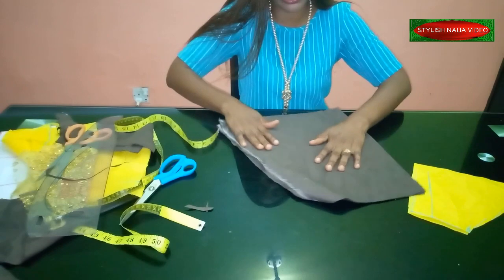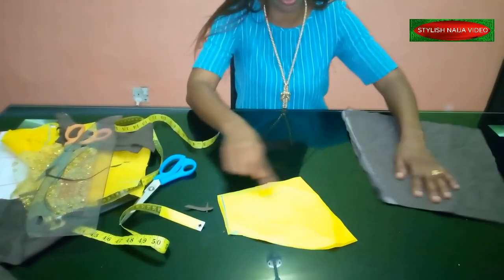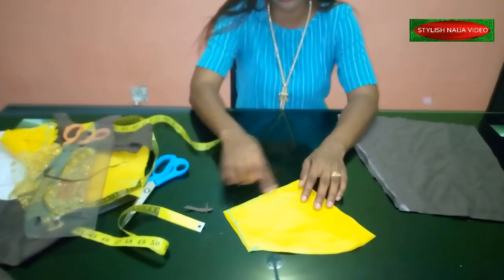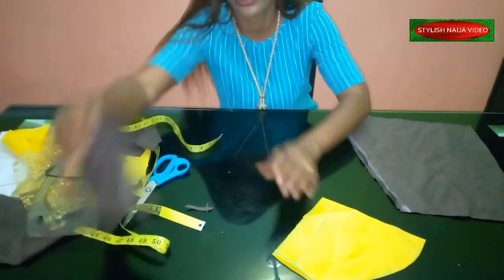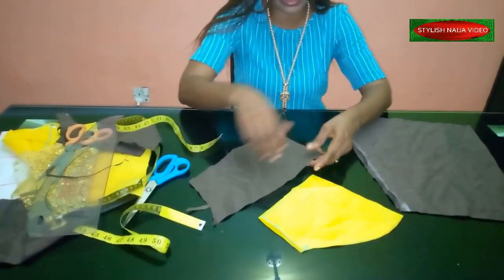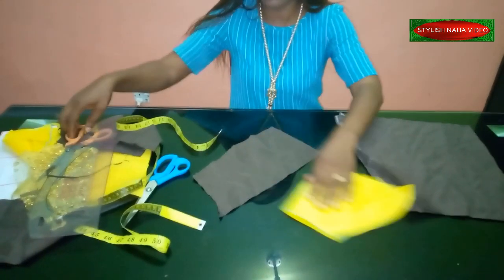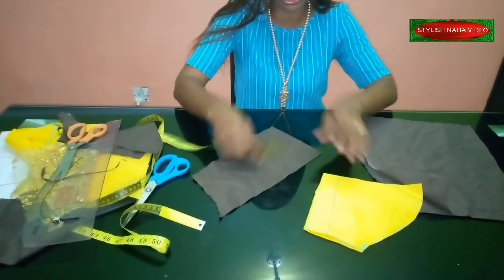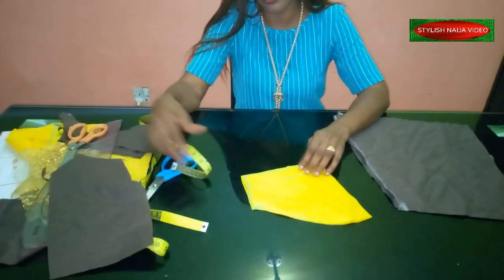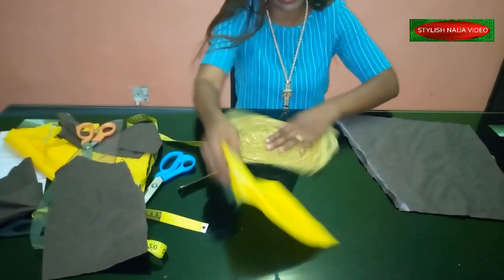So I don't want to waste much time on this video. The next thing I'm going to do now is cut what we are going to use. You notice that it has something like a little flare. You can decide to flare it, or you can just decide to pleat it. So what we are going to do for this, you are going to measure, depends on how big. I think I should use, okay, let me cut out the top part of my sleeve first.